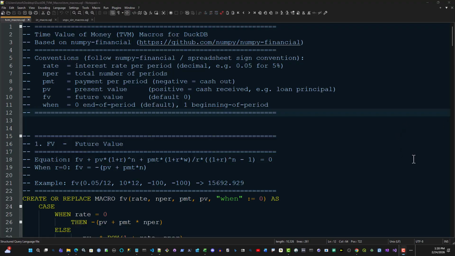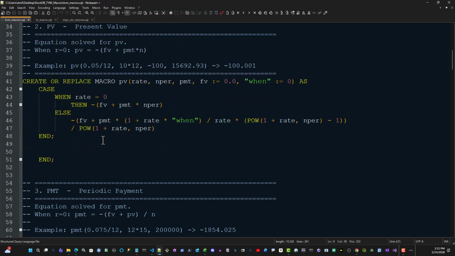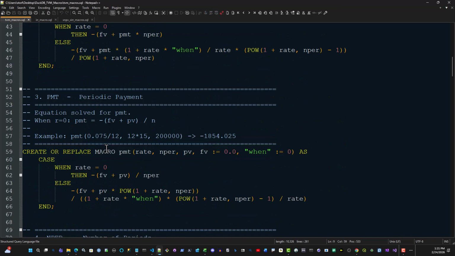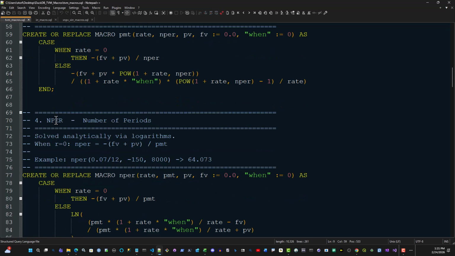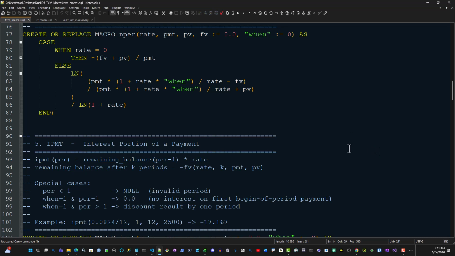Okay, so here I'm in Notepad++, and this is the output of some of these functions. There's like 3 types of function, if you will. There are these basic time value of money functions, and you can see these are the regular future value, present value. There's the payment function. There is the number of periods function. And these are functions you should be familiar with if you know financial functions in Excel.